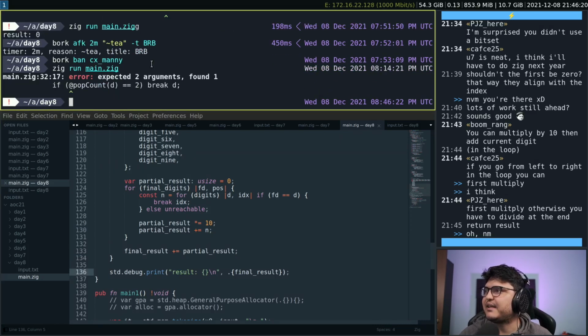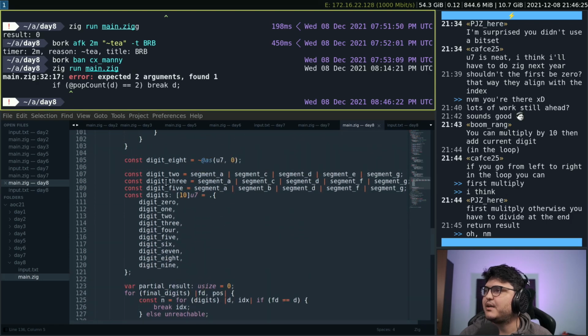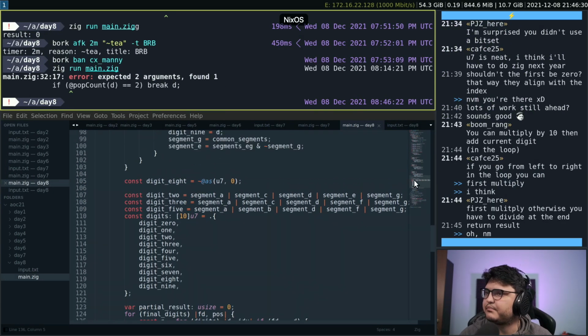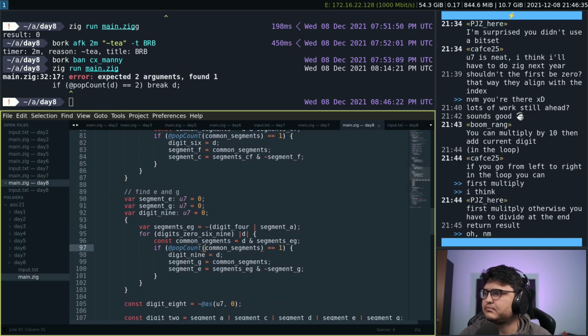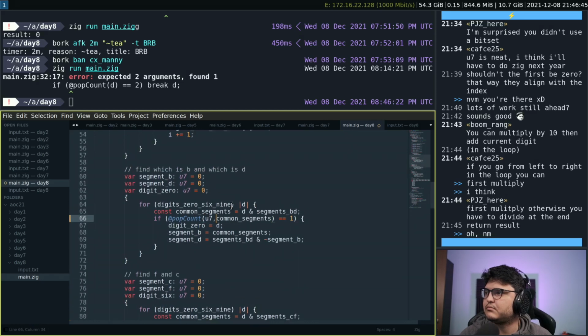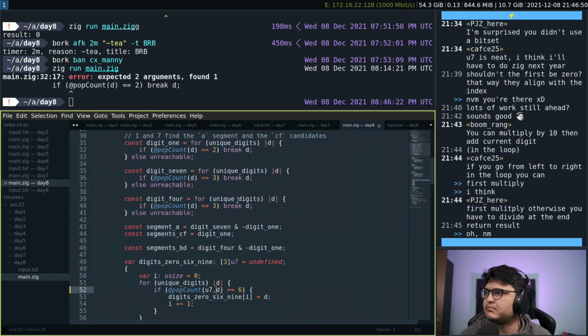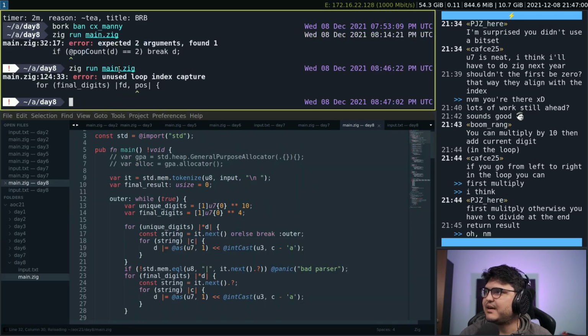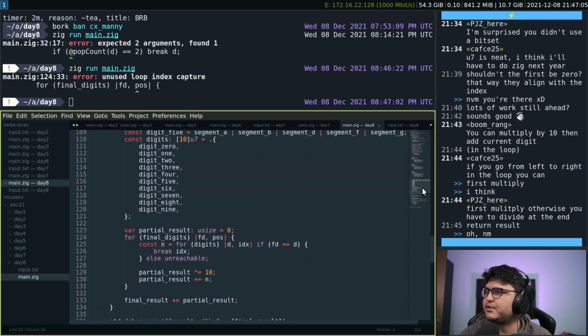I haven't even compiled this file in a long time. Expected two arguments, found one. God damn it. Top count, once the type. Okay, that's fair. The chances of this working first try are so low. Oh my god. Unused loop index capture.